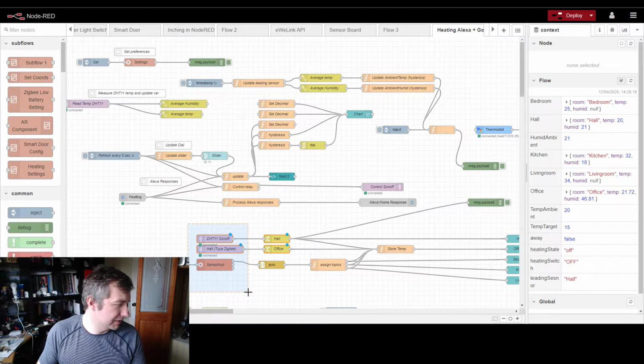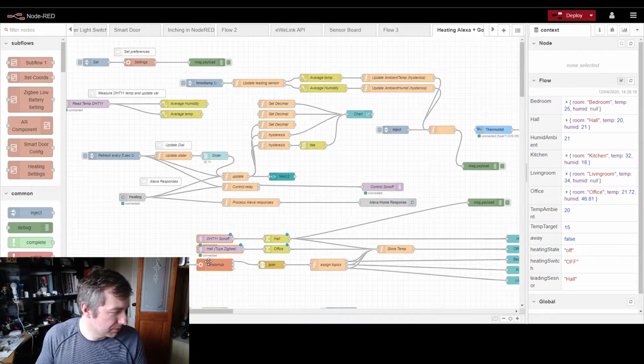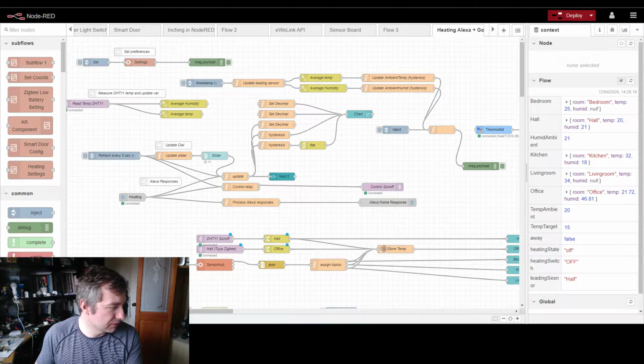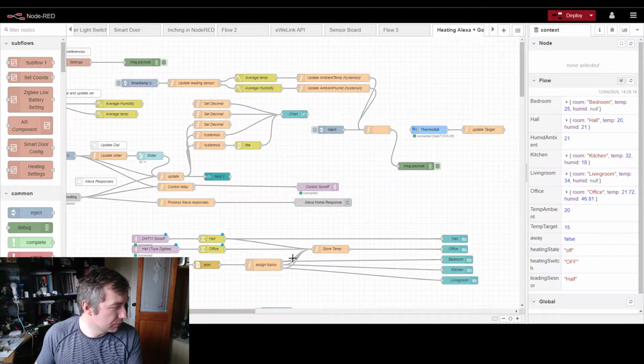as well as the temperatures from the sensor hub, which I'm using a Python script to get the information. So those are my temperatures, and they all go to one place, which is this store temperature script.